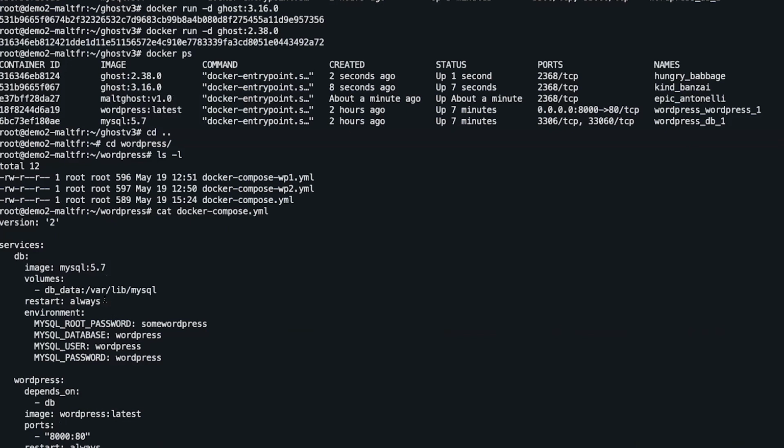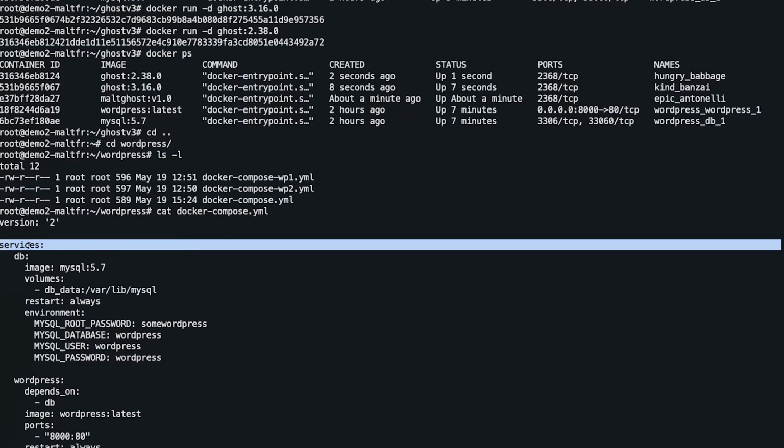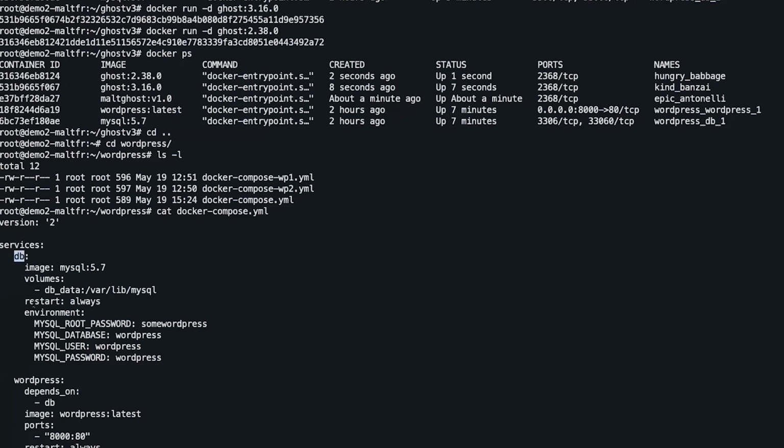And this is another way to do those docker run -d commands with my image, and so on and so forth. We're specifying what we call services. Services are obviously those microservices that your application needs to run. In this case, we just need two of them: a MySQL database and the image that hosts, to put it simply, let's say WordPress and everything else that it may need. So we run a database service and a WordPress service, and each of them runs its own image. We have a MySQL image and we have a WordPress image.